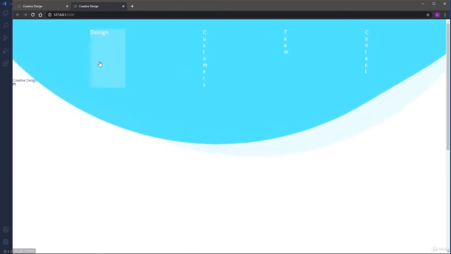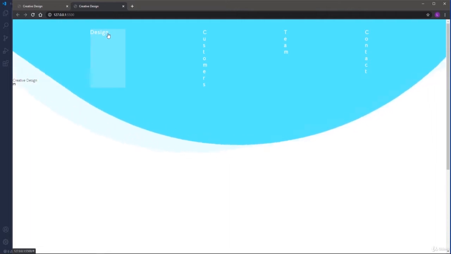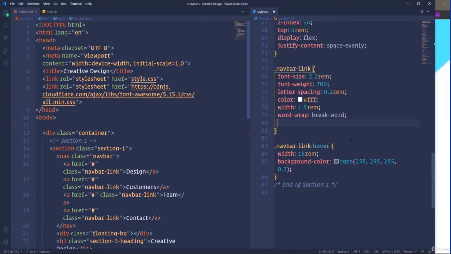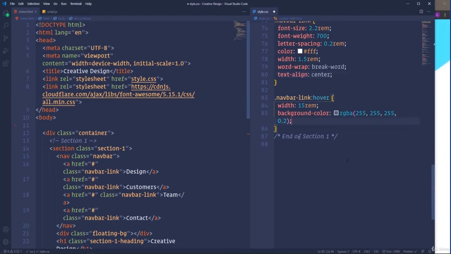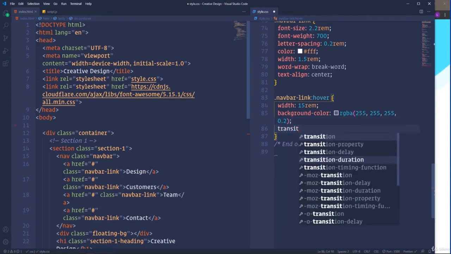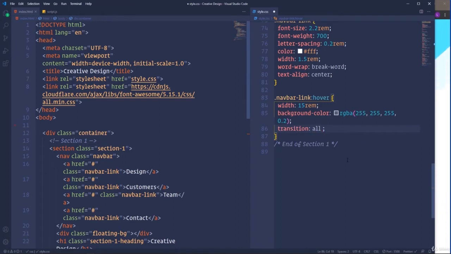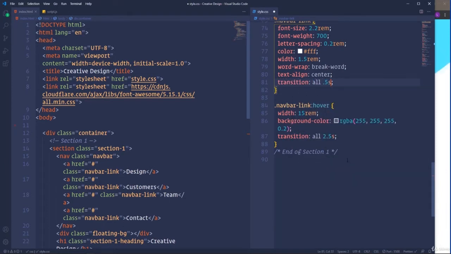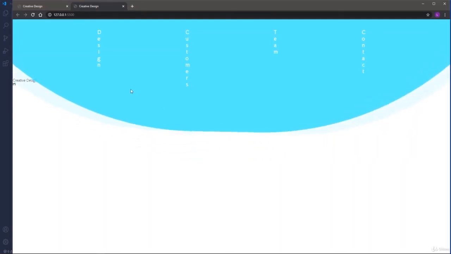Okay, so once we hover over the items, then they will place horizontally, and also they will get a new background color. As you can see, the items are not aligned in the center of the box, and also we need a transition to get this smooth effect. So first of all, let's align them in the center using text align center. We need two different transitions, one on hover and the second one for the link itself. So let's use transition with the values all, 2.5 seconds. And also we need transition all, 0.5 seconds. This second transition will allow us to align the items vertically a little bit faster.